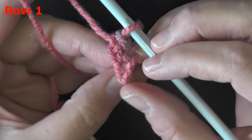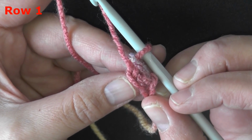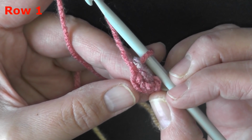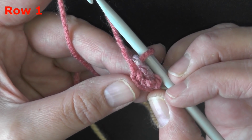This first one here, it's kind of longer, that is your chain, and then you've got this little stitch here on the side. This is your single crochet. You always want to go into the chain, just like you would if you made a row of chains and then single crochet, you're going to work into the chain.